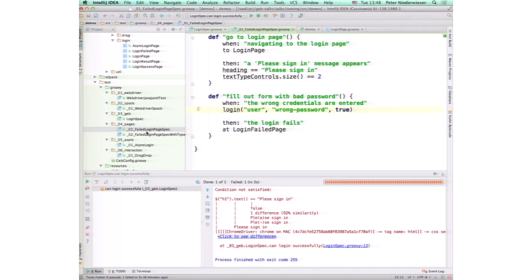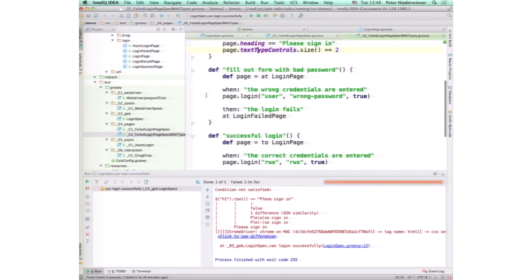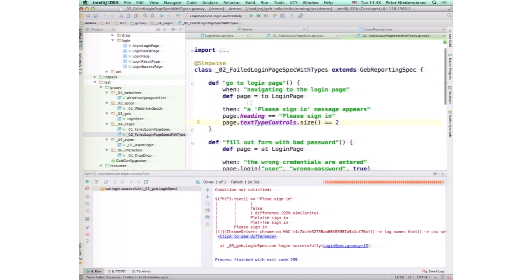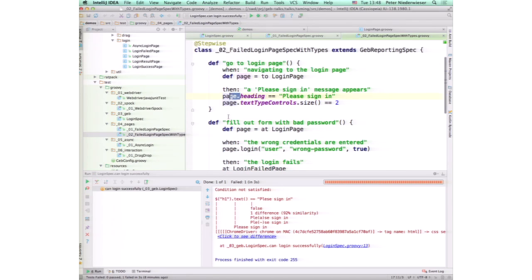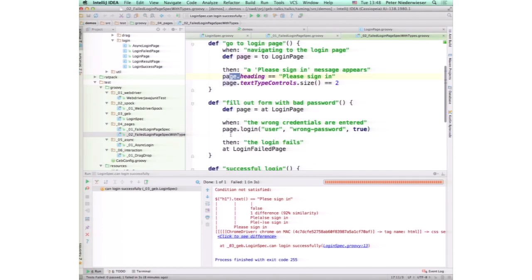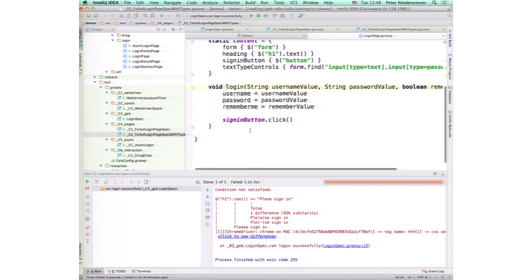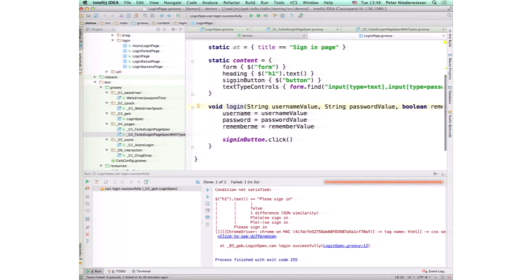But IntelliJ to the rescue. If you just use a little bit more typing, now again, we go to the login page, but we save that page off in an object and then just say page.page. That's still quite readable and nice. And now IntelliJ can complete it. And it can even complete these guys here, the heading. You should be able to do that as well. So let me see.